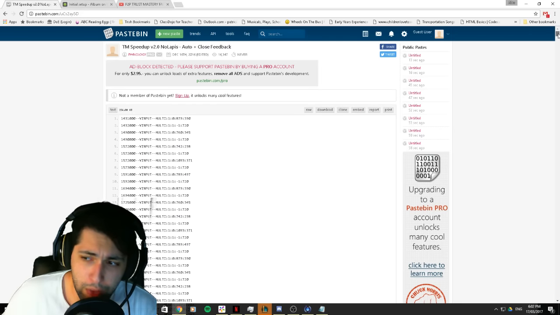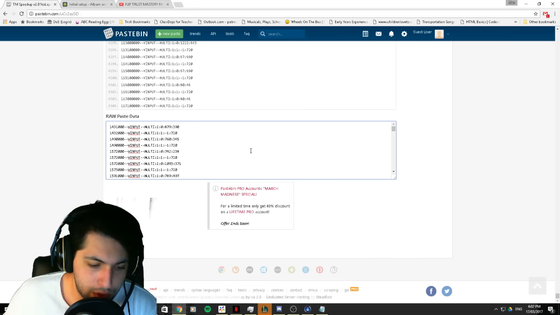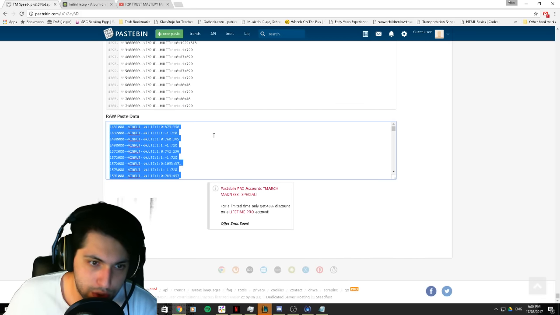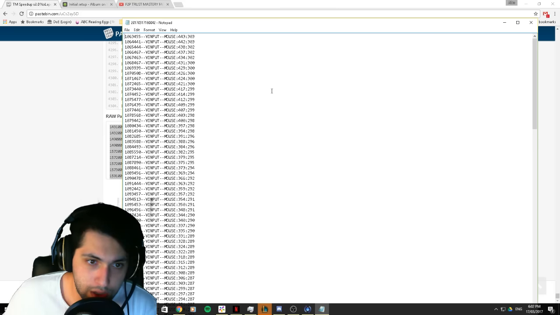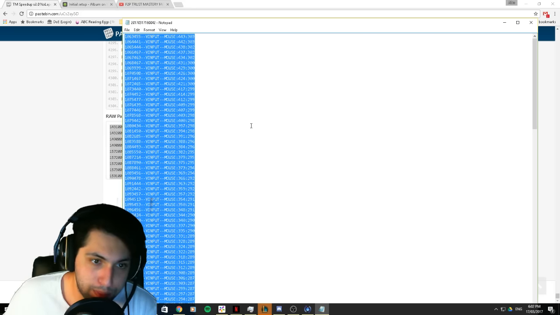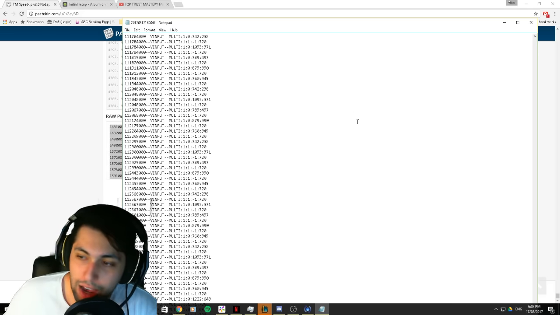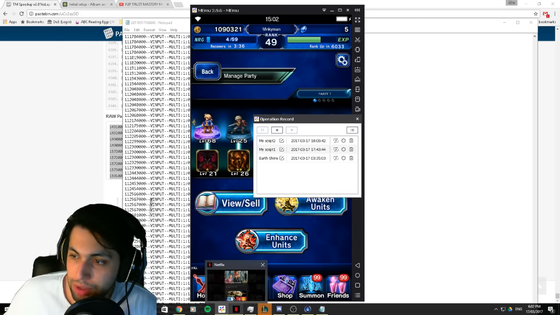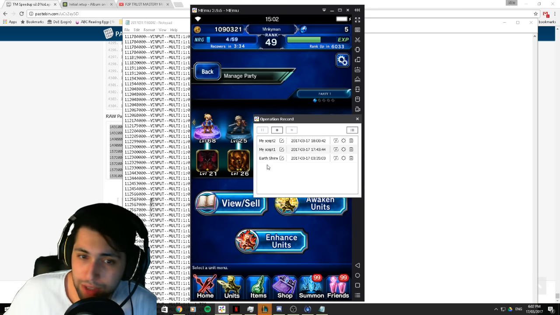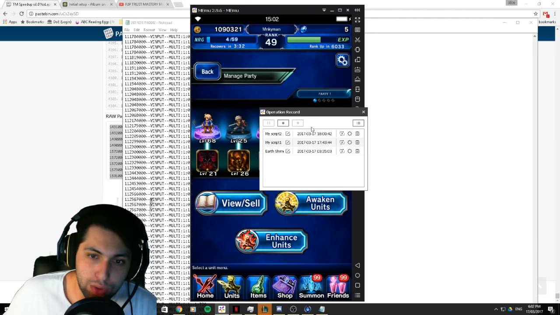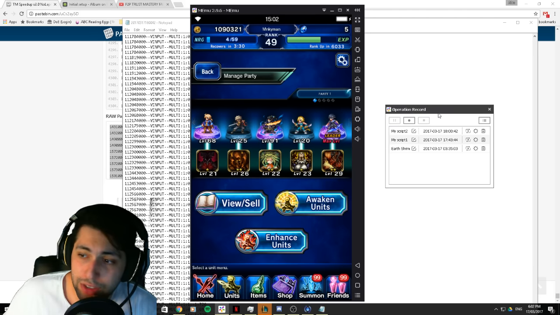So what I'm going to recommend you do is scroll all the way to the bottom, right there, raw paste data, select all. Right click, select all, or just press Control A, then copy, or Control C. Go to your Notepad, select all there, paste over it, and then save. And now your macro is ready to go. You didn't even have to turn off the MEMU macro, my MEMU emulator, which is still up for me, as you can see. And my script 2, which I just created, is going to work and function perfectly.